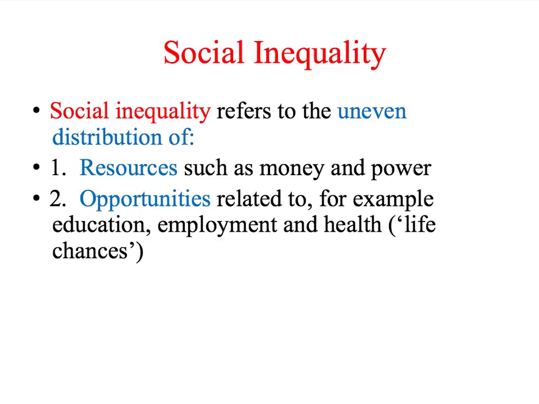So one of the most important topics that sociologists focus on is social inequality. Social inequality refers to the uneven distribution of resources within society, such as money and power, and also the uneven distribution of opportunities in society. So opportunities related to, for example, having a good education or having a good job or being healthy. And collectively, these opportunities in life, sociologists sometimes call life chances.